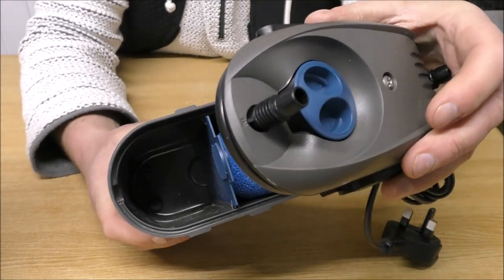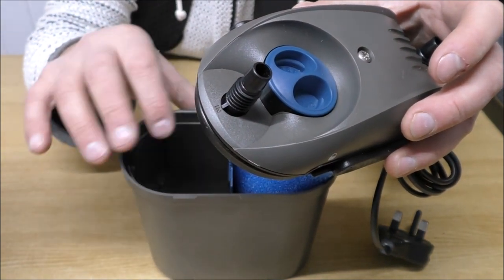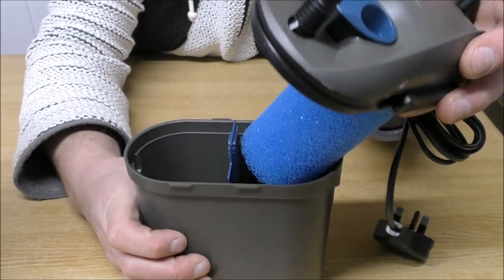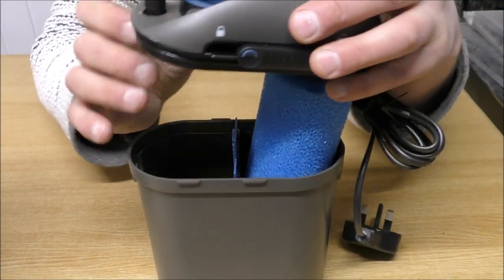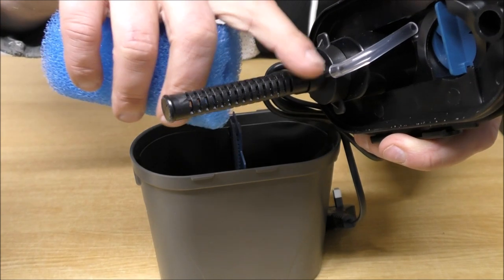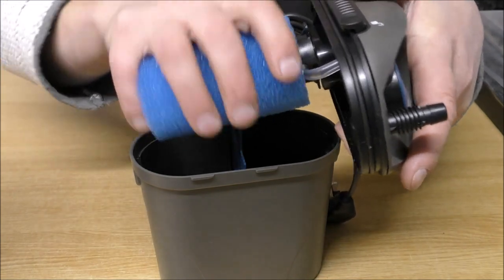Inside we've basically got two compartments. This one would be filled with a very small hard ceramic ring, which is where the intake comes in. Generally ceramic rings would be used where biological filtration is expected to happen, but in this case it's more just to trap the muck before it goes underneath this removable plate to the other side, where the foam would act as your biological filtration before the pump draws the water out and spits it back to your tank. This little pipe here is to draw any air into the pump so you don't get any air locks - that's quite a good feature, because you'd be amazed at the amount of canister filters that don't have that and get problems with air locks and pumps pushing air back into the tank.